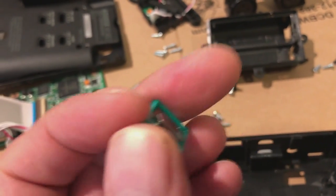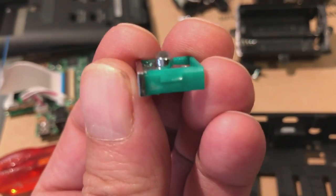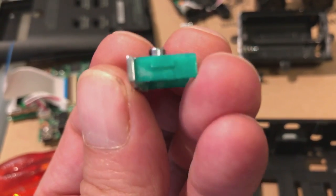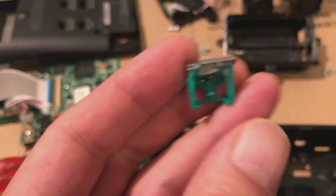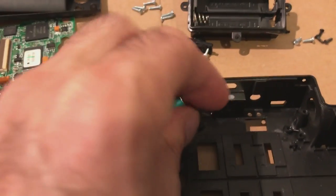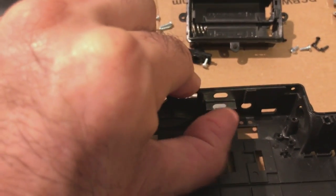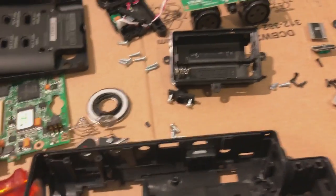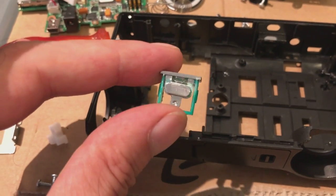And that's either side. And you just clip, you can see how they're in. It's like they're slanted from the top. So you put a bit of pressure on from the sides and that just pops out this way towards you. So you just pull it off, pop. Or you can probably even pull it up this way, but then you're going to break the button if you do that. But the button's already broken, it doesn't matter, because that's what this was, just broken, so I didn't mind if I trashed this, so I just pulled it out.